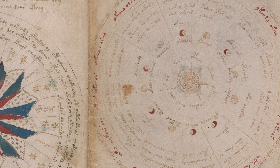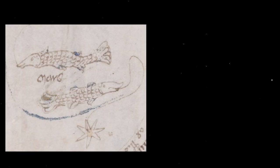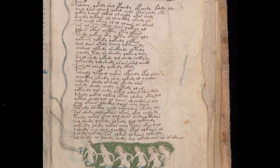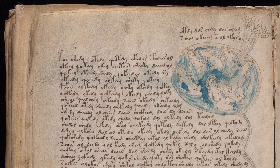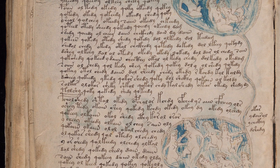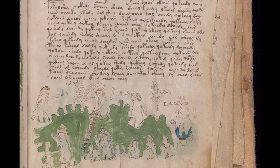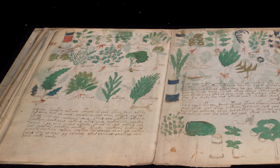The zodiac section is self-explanatory. Strangely, the zodiac pages start with Pisces rather than Aries, the latter of which is much more common. The symbols of the zodiac signs themselves are also strange — in this manuscript, Scorpio looks nothing like a scorpion. The biological section might actually tie with the cosmological for most mysterious. This is where all the naked women, pipes, and green-colored liquids or clouds are, as well as shapes that could be human organs. The pharmaceutical section has illustrations of containers along with plants. Unlike the botanical section, the pharmaceutical plants are small, incomplete pieces — roots, leaves, and the like.